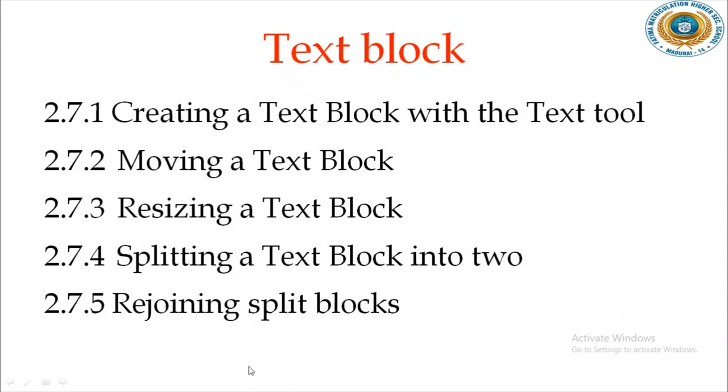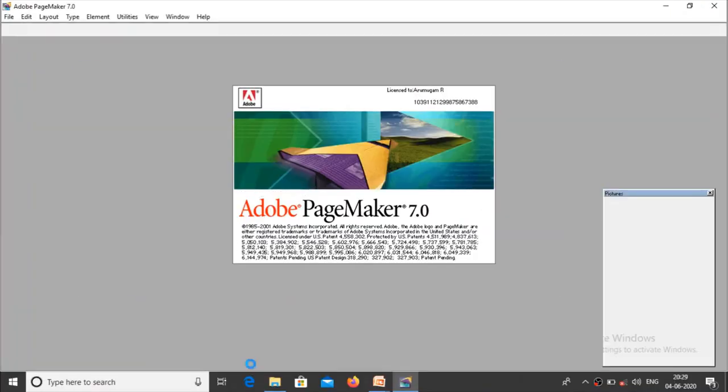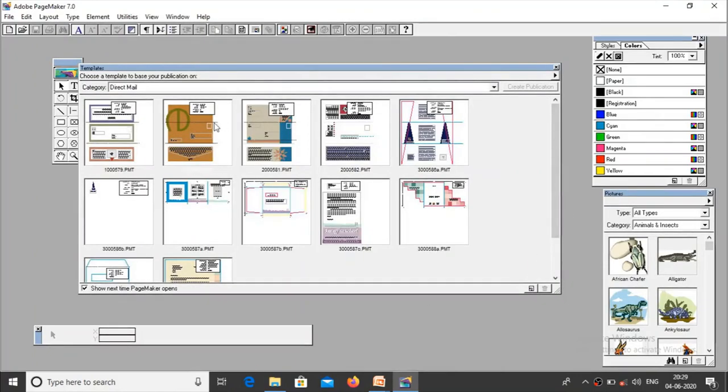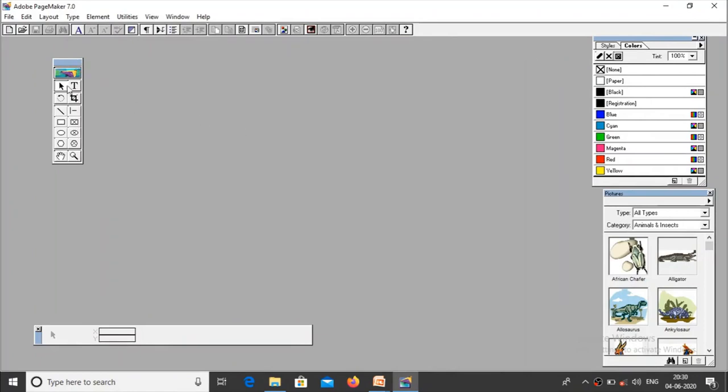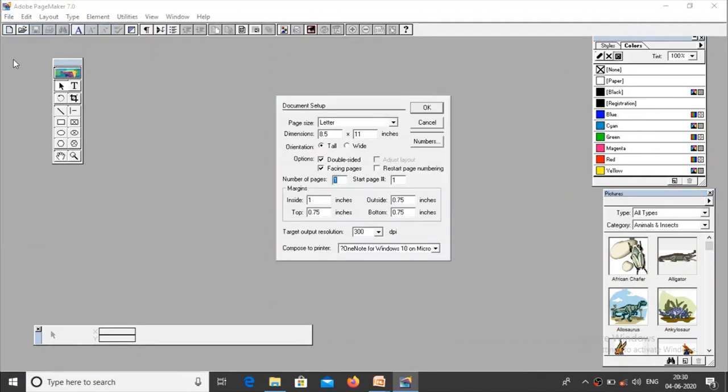It opens and initializes the PageMaker tools. It displays the templates also. We don't need the templates. We can create our own pages. So File, New, or Ctrl+N shortcut key.